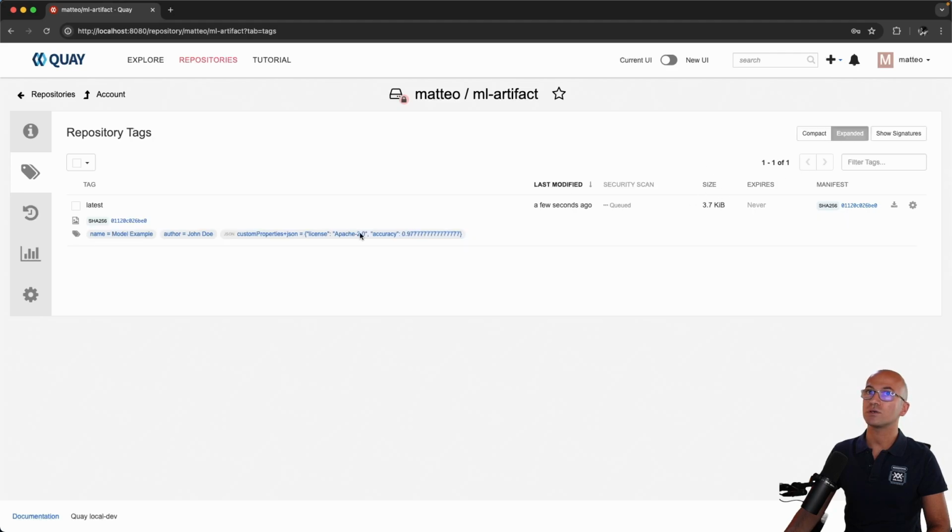So I have here the information, this is the manifest. For convenience, I'm also rendering some of the metadata as annotation, but behind the scenes there are some layers. One layer is dedicated to the file of the machine learning model itself, and other layers are dedicated to metadata and are used as manifest configuration as well, and annotation here.